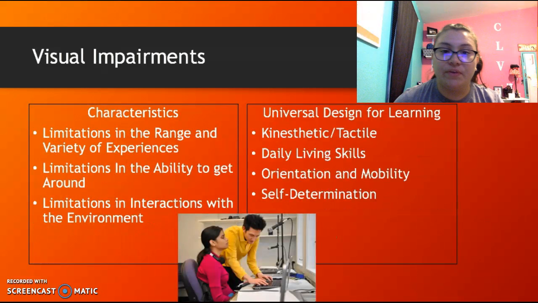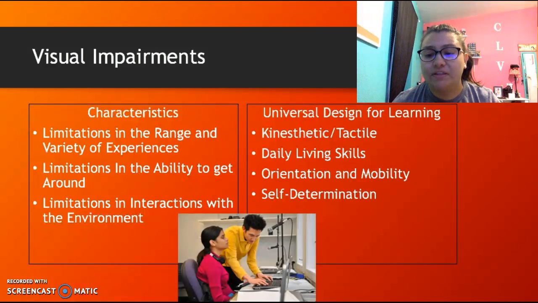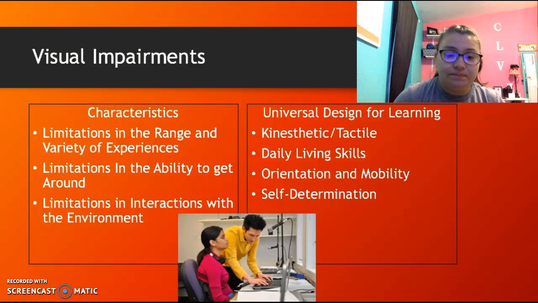So we're going to keep on going with visual impairments. Vision allows a person to experience the world meaningfully and safely from a distance. Individuals who have visual impairments are limited in their spontaneous ability to move in and through their environment. And this restriction influences a child's early motor development and exploration of the world, and thus affects the child's knowledge base and social development.